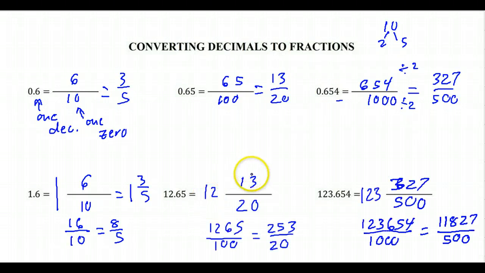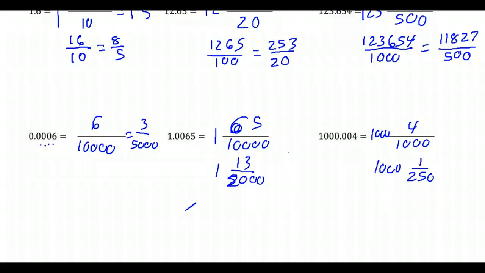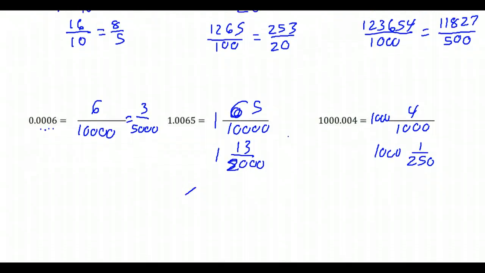All right, these are the answers you should have gotten. There it is for the mixed form, and there's the improper. And then over here is our mixed form, and then that is the improper. If you didn't get them, rewind the video, try it again. Make sure they match. All right, and here's the answer for the last 3. Sorry, there's more than one here. Answers for the last 3. I did not give the improper form because, well, I just wanted to give the mixed. If you want to find the improper, you can change them from a mixed number to an improper fraction, and make sure that they check.